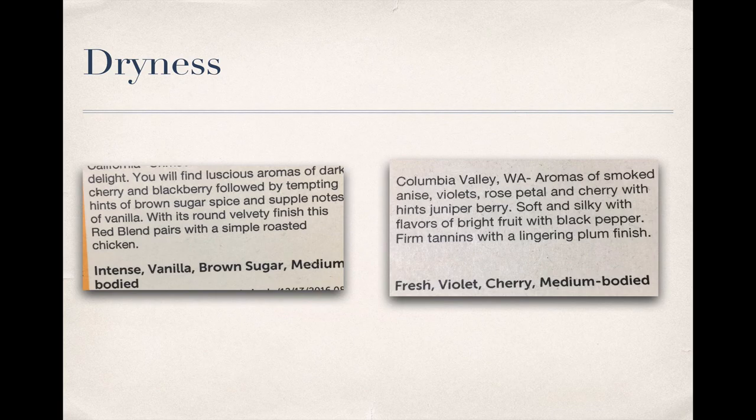Sweet wines, including wines that are just lightly sweet, can be great. But if I'm buying a sweet wine, I want to know that that's what I'm getting. This is especially true for the growing market in sweet reds that you see on more and more American store shelves. Residual sugar won't usually appear on a wine label and terms like off-dry won't consistently appear either, especially on reds, so the shelf talker can be your ally here.